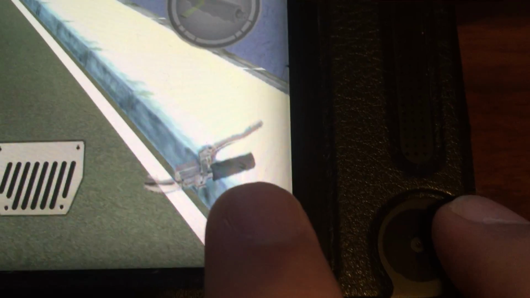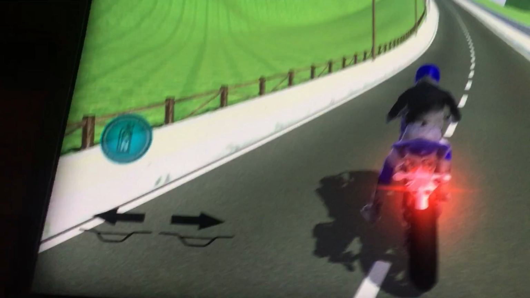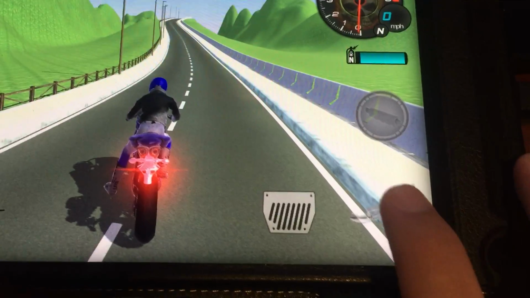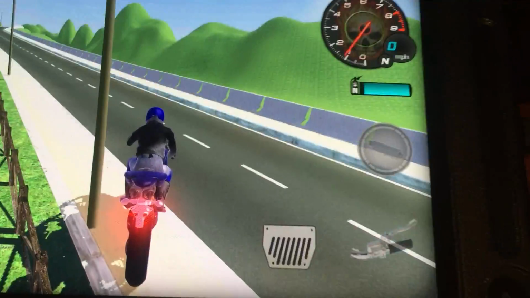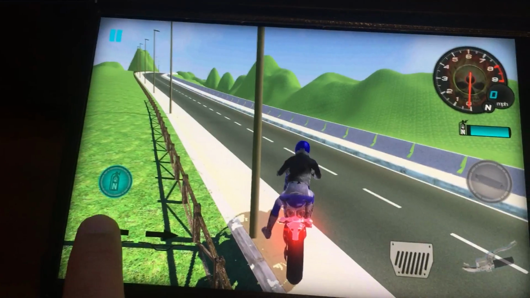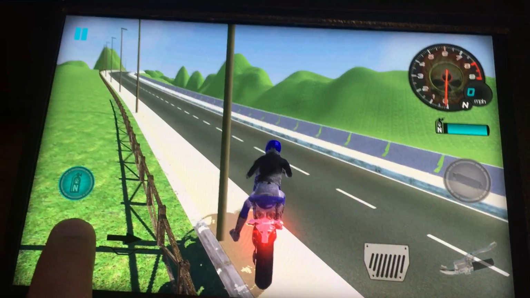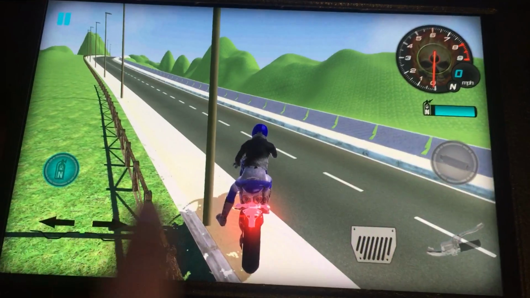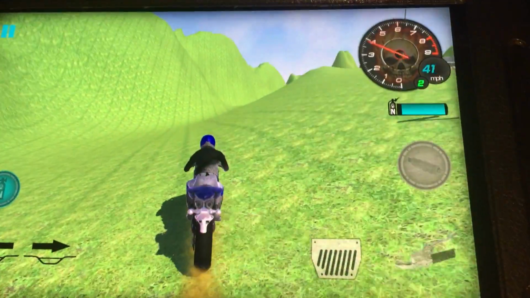So we have an accelerate button here, which is a motorcycle handle, brake, handbrake. We have our tachometer with our nitro boost, the bike, the two different turns, nitro, and then the pause button. If I hit the accelerate button, the bike starts to move and I can hit the turn buttons. It's kind of hard to see with me doing it, but you can see the bike, the guy turning the wheels with the different turns. So if I go, I can get him to kind of fall off there.